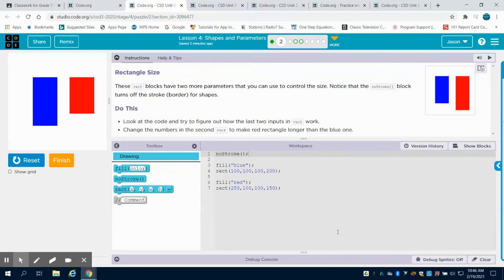In lesson 3, we started learning about drawing in Game Lab. In lesson 4, we're going to learn how to do different shapes and set different parameters in this. Again, remember, I'm not going through every single bubble like you have to. I'm just doing an overview of the lesson.